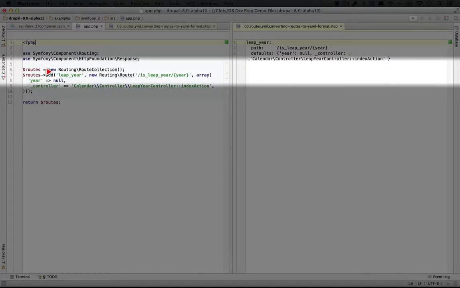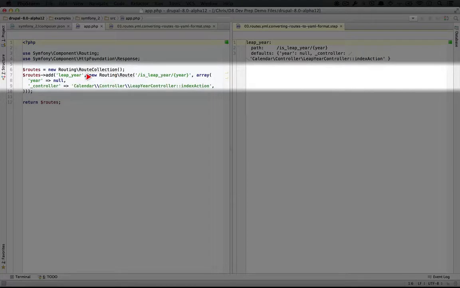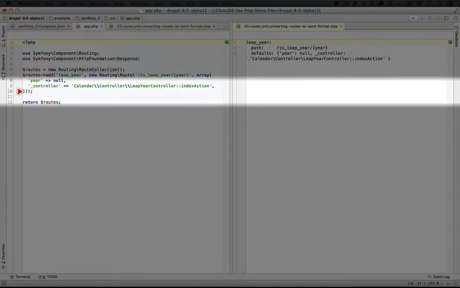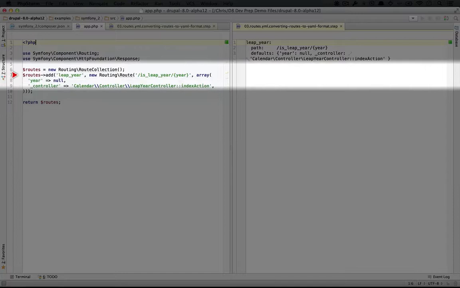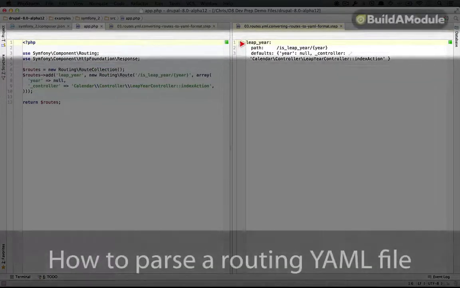Over here in routes add, we had to do a lot of extra code. We had to set up a new object here, we had to run routes add, and you can see that we had multiple levels of parentheses, which can make it easy to make a mistake, and it just seems a little bit inefficient. Over here in our YAML file though, we've taken out everything that would be duplicated between these multiple routes add calls, and it's also a bit easier to read.